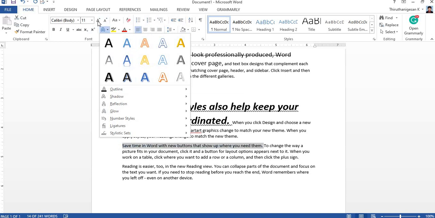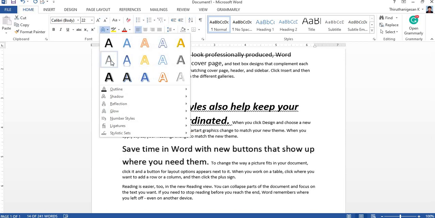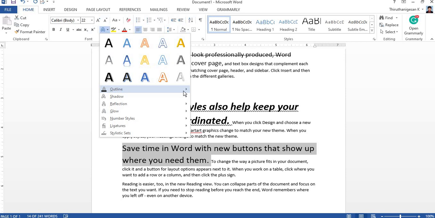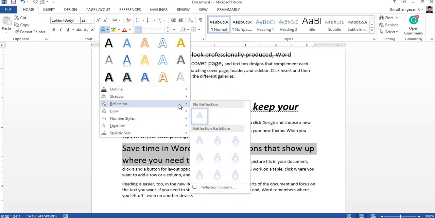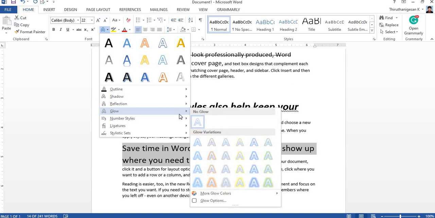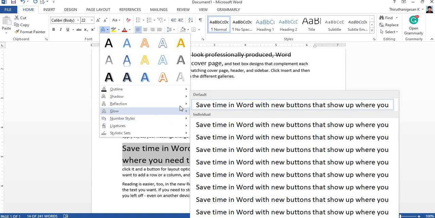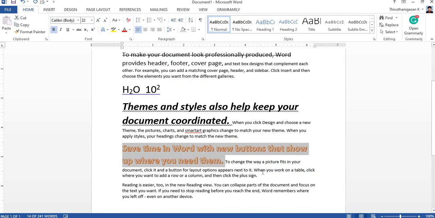So I will increase the font again, then only you will get clear on this. You can see different types of effect. Not only that, there are several things. Here you can see reflection. Okay, so whatever effect you want, you can apply.